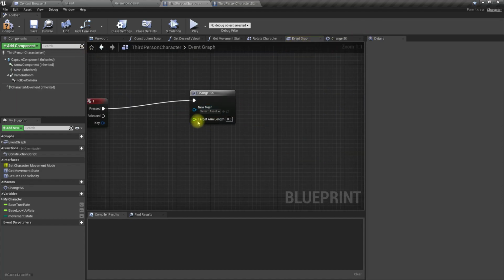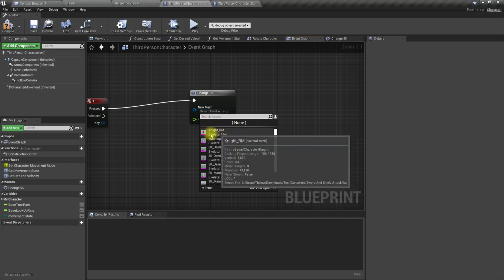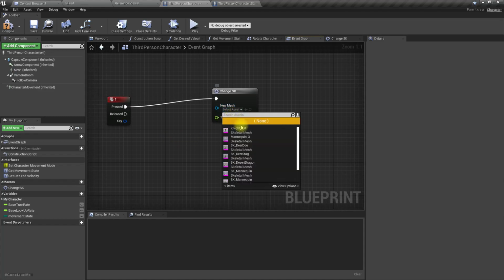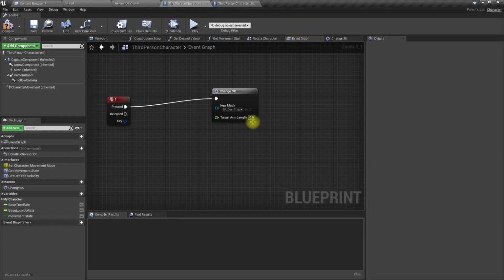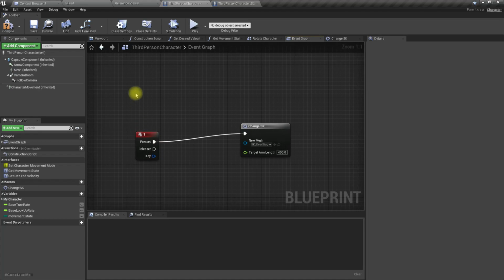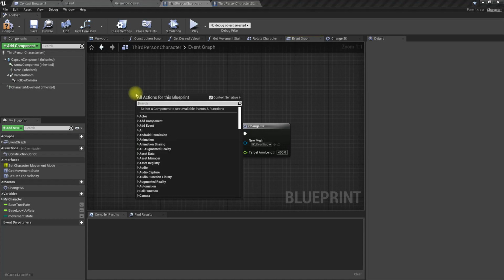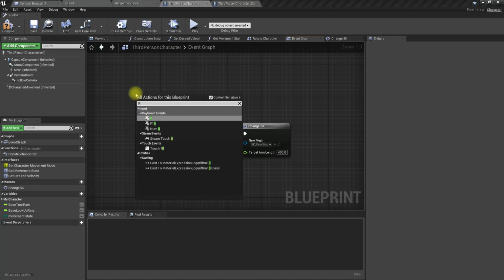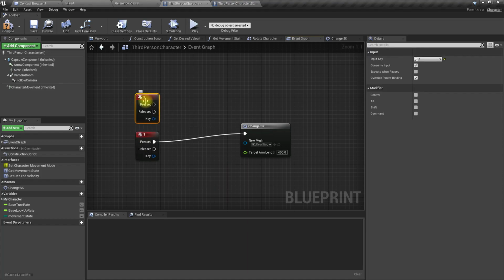Okay, now here as the new mesh, for one, let's select SKDS tag, arm length 400, for 0, oh no, for 2, yeah, for 1 actually we should use the same human skeleton, so this should be connected to 2.